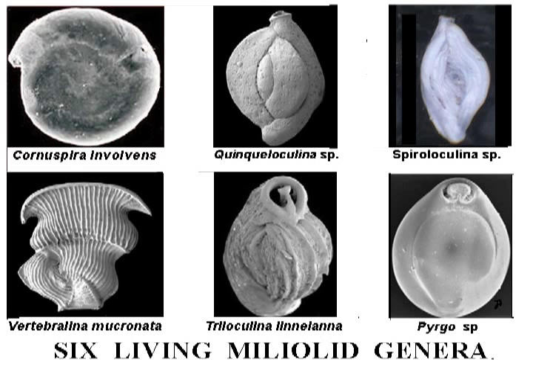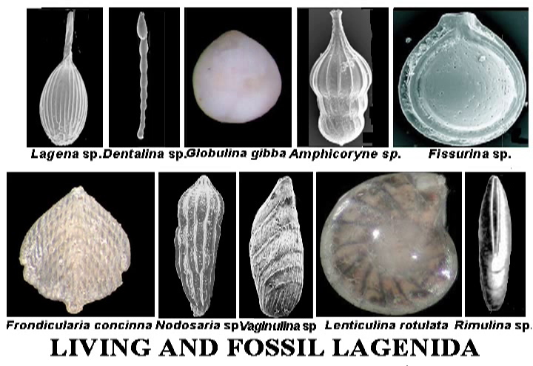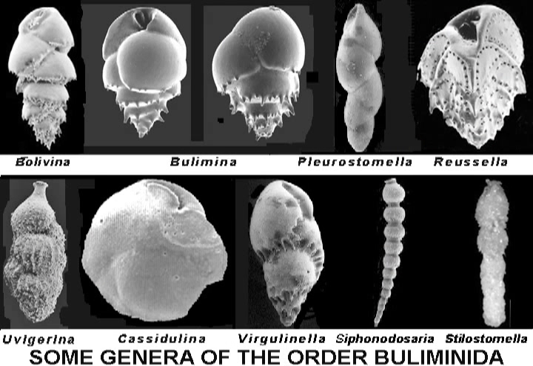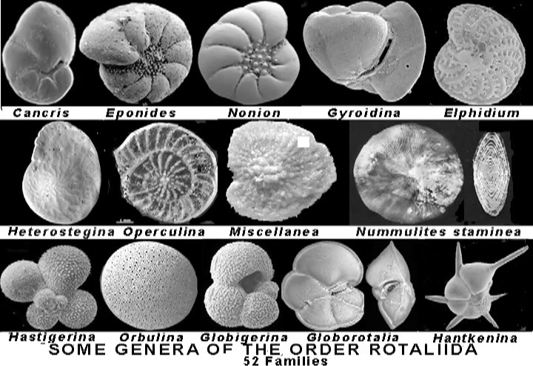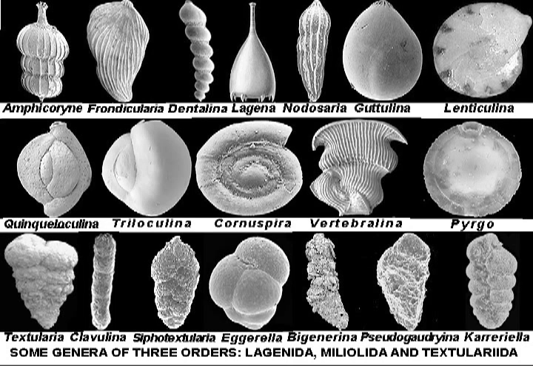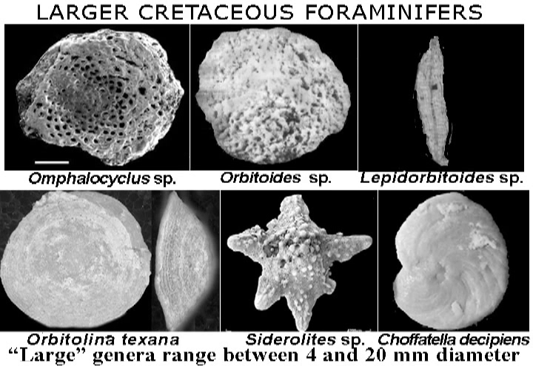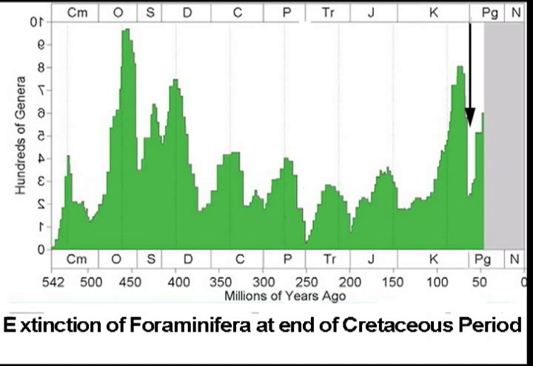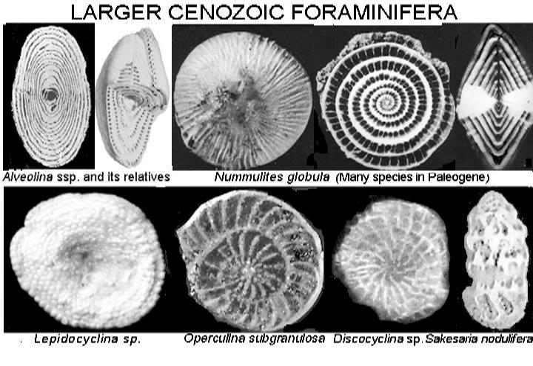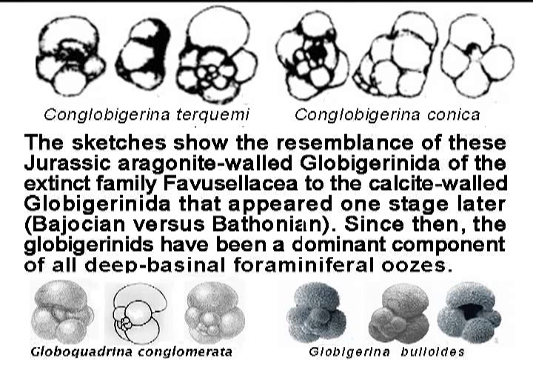At the same time, the porcellaneous miliolids and the hyaline lagenids that occur first in Carboniferous strata took a more prominent role, and the hyaline orders Buliminida and the even more highly varied and more nearly ubiquitous Rotaliida appeared. Both orders evolved rapidly, with an apogee in the Middle and Upper Cretaceous, when several groups of larger foraminifera, mainly in the Rotaliida, appeared and provided a series of excellent markers. But all the large genera vanished in the massive extinction marking the end of the Mesozoic era. Their Cenozoic representatives are somewhat less varied, but equally useful.